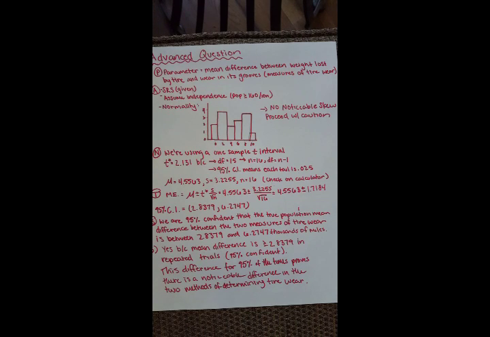Next, we're going to look at normality. Now, we're talking about population means, sample means, so we will immediately think, okay, central limit theorem. However, our sample size is only 16. So that obviously does not support the idea of central limit theorem, which requires at least a sample of 30.